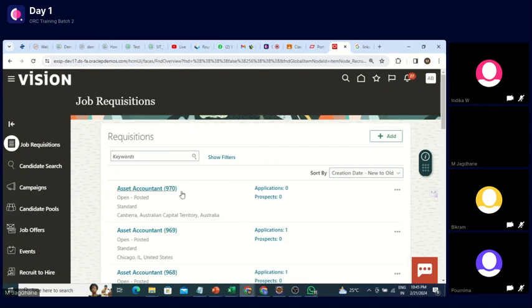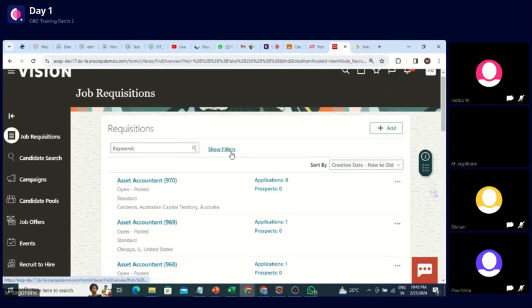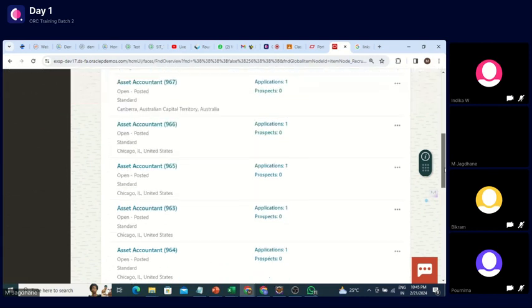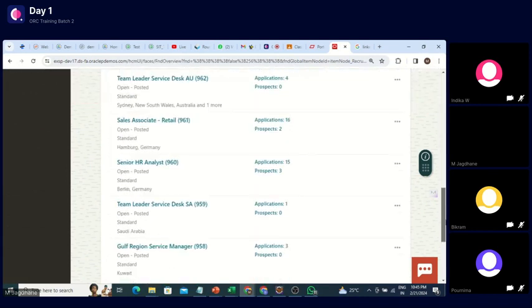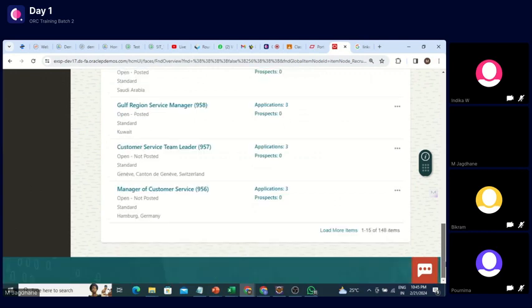This requisition was not created by us, somebody has already created it. Currently it is in the posted state, so let's see if there is any requisition which is in job formatting.